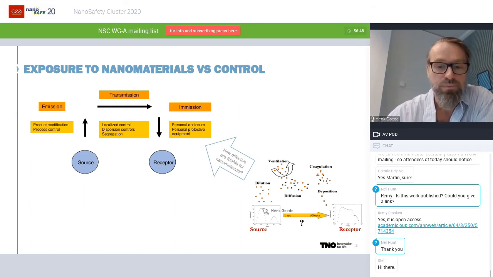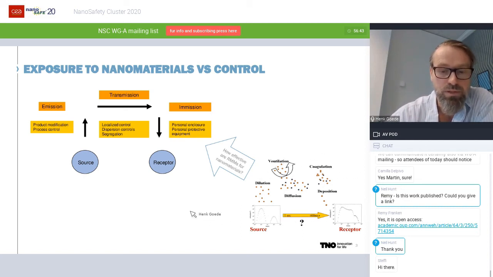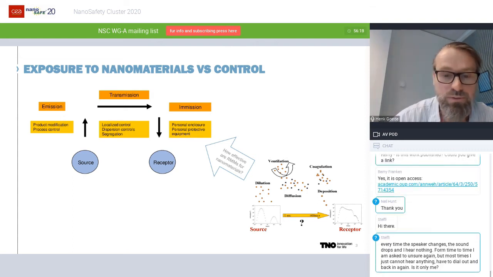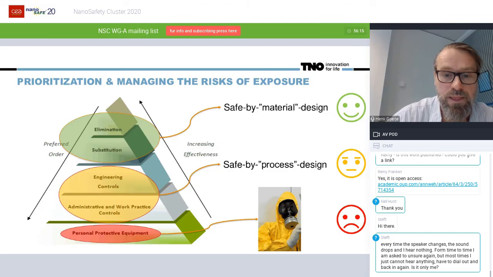So on the right-hand corner, these are processes of nanomaterial mechanisms that you also have to consider. If you look at diffusion properties of nanomaterials, you can imagine that if in synthesis you have a release of a nanomaterial, along this way there will be coagulation, aggregation of nanoparticles, and that will also affect the effectiveness of different control measures. So that's something we have to consider here.